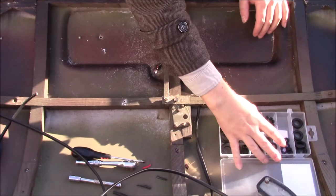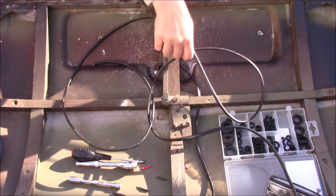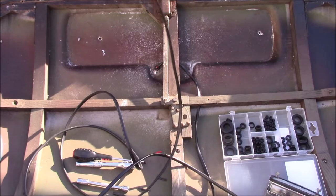Right, and then the reason this is so long is this has to go up to the bottom of the windscreen, across the car, and then down the inner wings. So you do need quite a bit. Hopefully I've got enough. But this will then join up. The red wire will go to the side light circuit, and the black will just go to an earth point. And then we should have a working boot light.